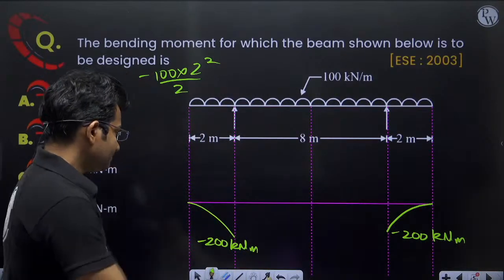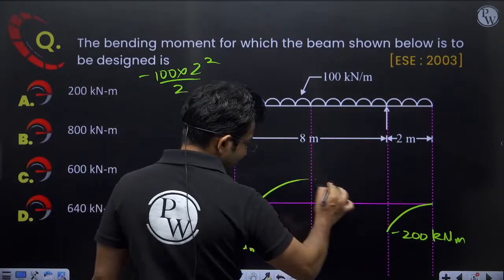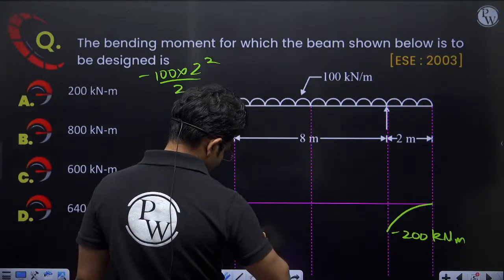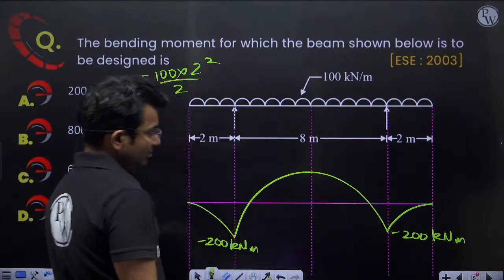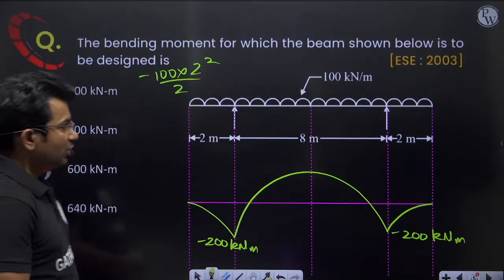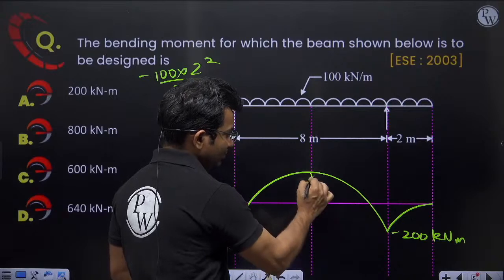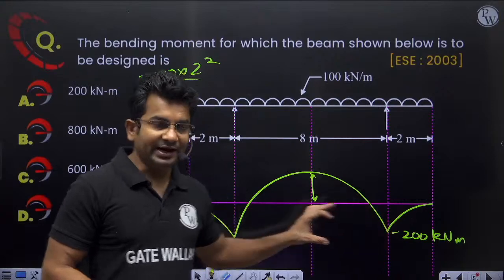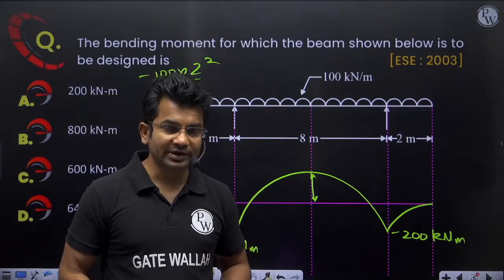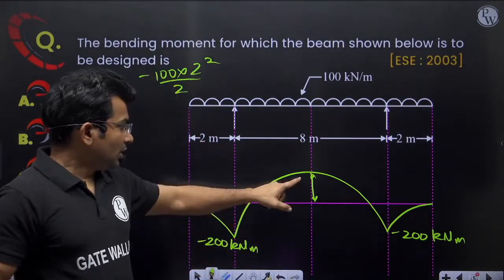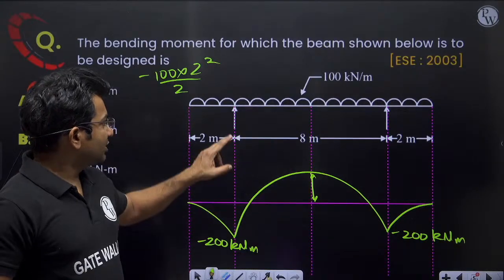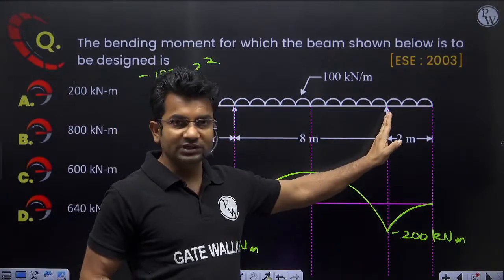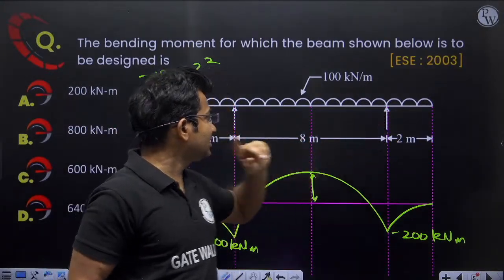Now bending moment diagram will be something like this. So at this location we have to calculate bending moment. These are the only 2 locations where we can have maximum bending moment, and out of these 2, whatever bending moment is the maximum, that we will take. So if we calculate bending moment at this location, first we have to calculate the reaction. Either from this side we can calculate, or from this side. Let us calculate support reaction at this location.